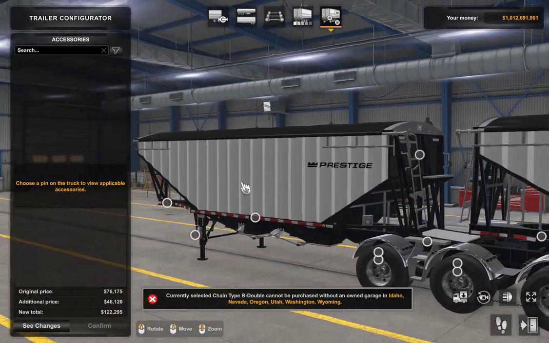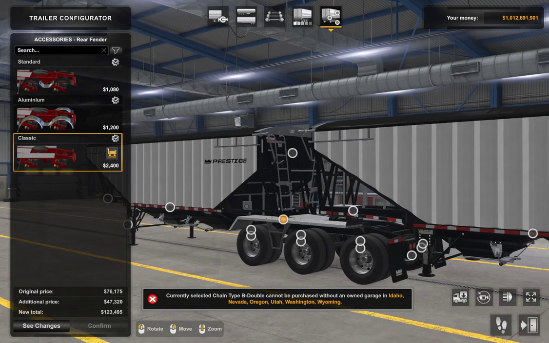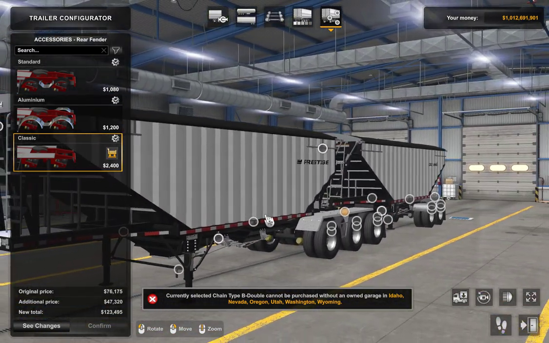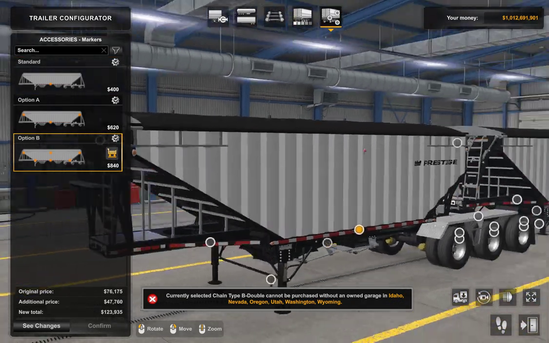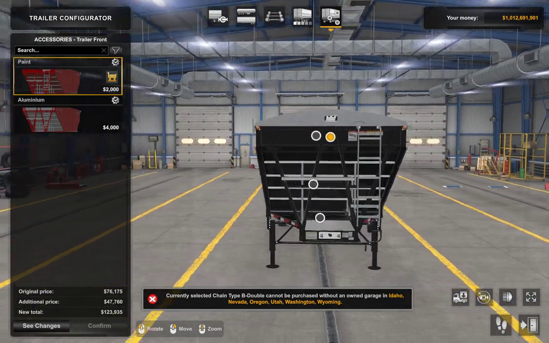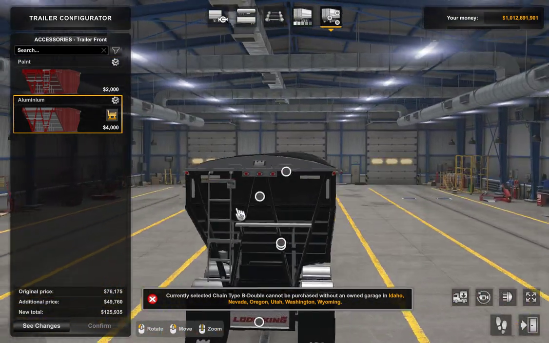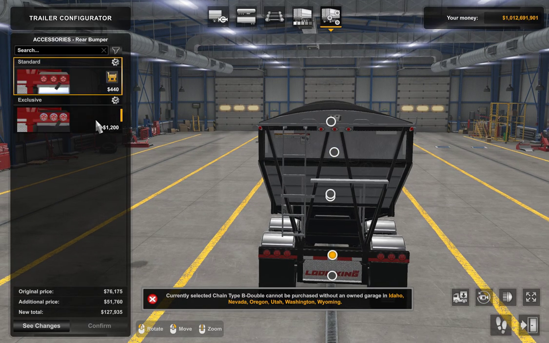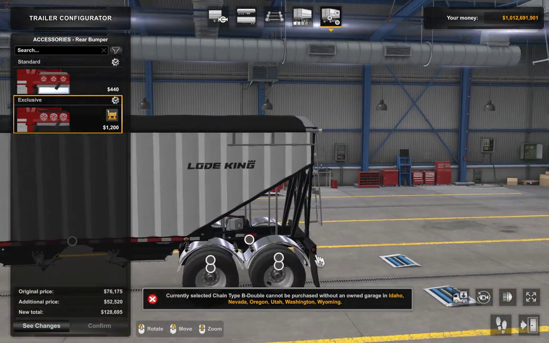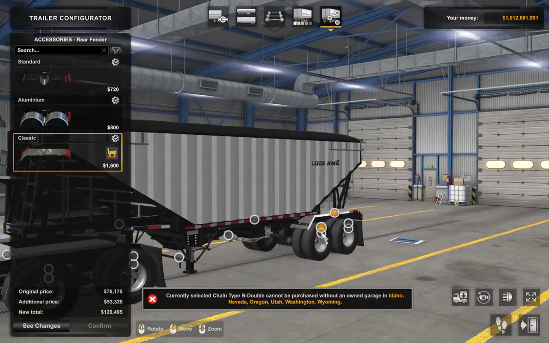All right, here's your options. You have wheel options. You can make this classic if you want to, like that. Like I did mine, you have the lighting like this on each one of them. Right here, you make all this in here aluminum. This back here can be aluminum. You can change this like that. You can make this classic like that.